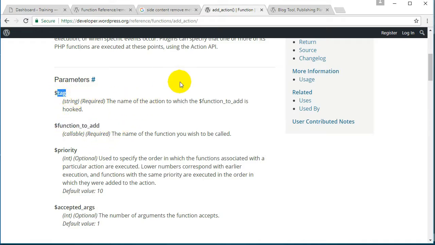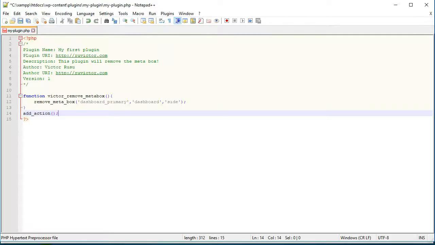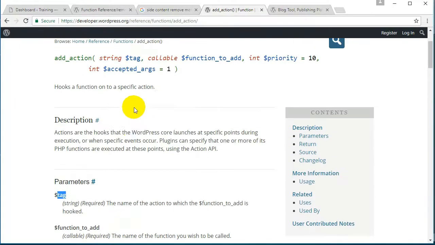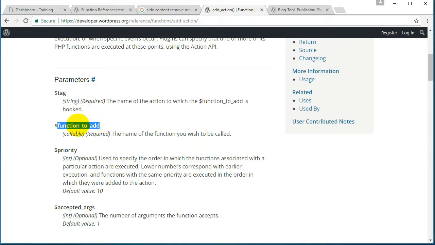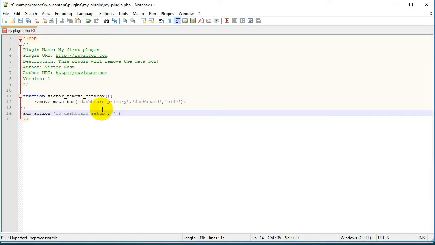So this tag is also predefined by WordPress, which in our case is wp_dashboard_setup, and then there's the function that we want to add, as we can find here in the documentation, the function that we want to run. So in our case, the function we want to run is this one that we just wrote, and we paste it here.